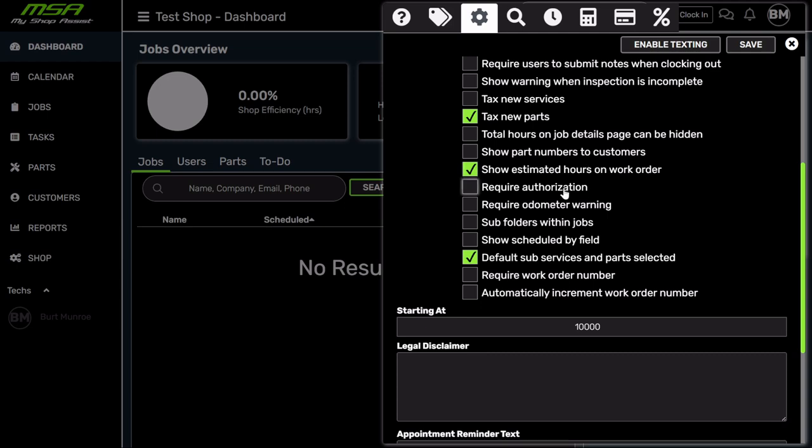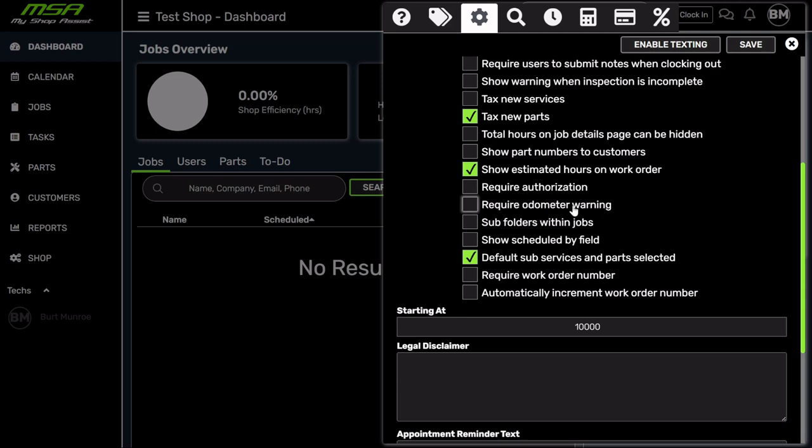Require authorization. This is an important one, especially in California. A lot of states require you to have signatures on anything you do to a customer's car. If you click this, there will be a warning on every job that you need to get a signature. You can click the warning and it will bring you into the authorization box so we can get signatures on all the work you're doing. If you work more than what was on the authorized amount, it will pop up with another warning saying, hey, you need to get another signature because the total for the job is above what the customer authorized. So it will just keep asking you as long as you keep working on the job.